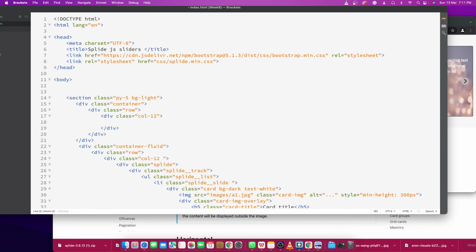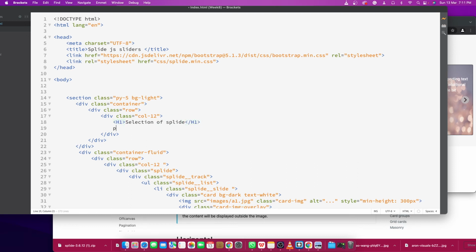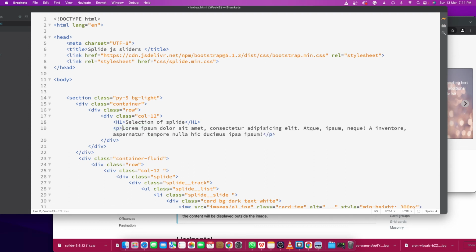Here I'm going to have a text which is a heading 1, and after that let's put a selection of Splide, with a little bit of a paragraph with some lorem 20 perhaps, and I'm going to put a class here to be lead.